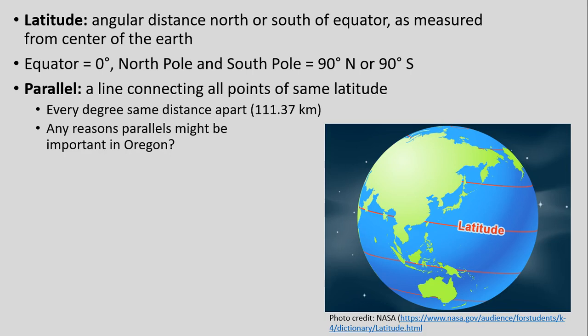So latitude, in this case, refers to an angular distance that is either north or south of the equator, and that was measured from the center of the earth. And so the equator is defined as being at zero degrees, and then either moving north from that or south from that, you increase in values until you reach either the north pole at 90 degrees north or the south pole at 90 degrees south. And so these latitude lines are also sometimes known as parallels, because they all parallel each other, as we can see in this image here. And we want to note that with latitude lines, every degree is the same distance apart. So it's about 111 kilometers or so from zero to one degree, either north or south, one degree to two degree, and so on, all the way up to 90 degrees. Now, the distance between every full degree of line of latitude is that same distance apart.